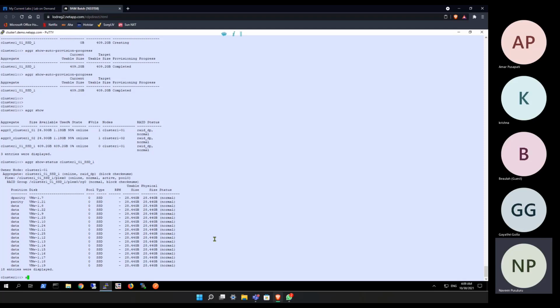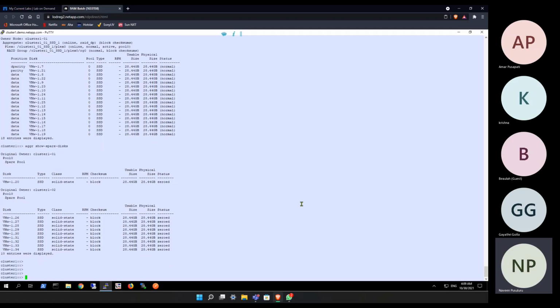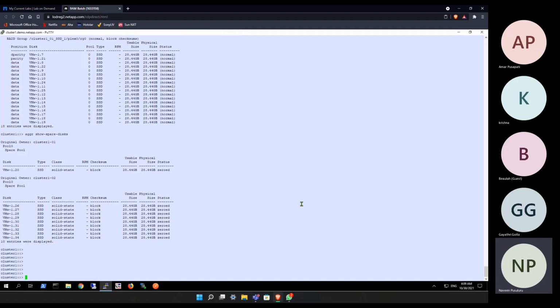And one more thing, if you observe, it will not add all disks to the aggregate. It will leave at least one disk in the spare pool. It has 19 disks, so it added only 18 disks to create the aggregate, because, as I told you, we must maintain at least one disk in the spare pool to replace a failed drive. That is the best practice it followed. If you want, you can use auto provision so that it creates the aggregate automatically. Just remember that.